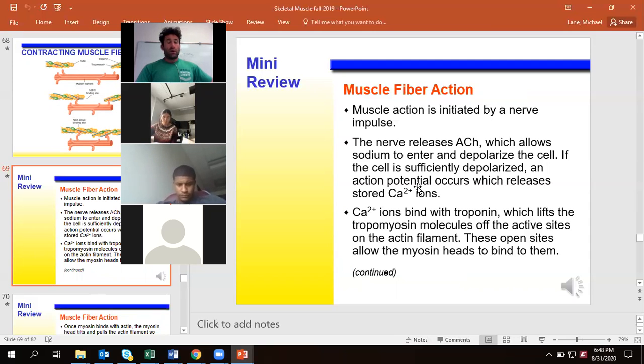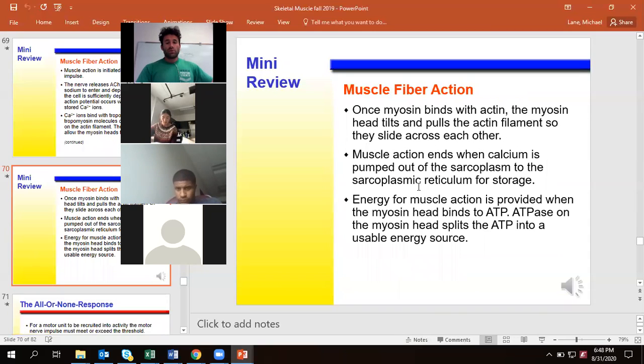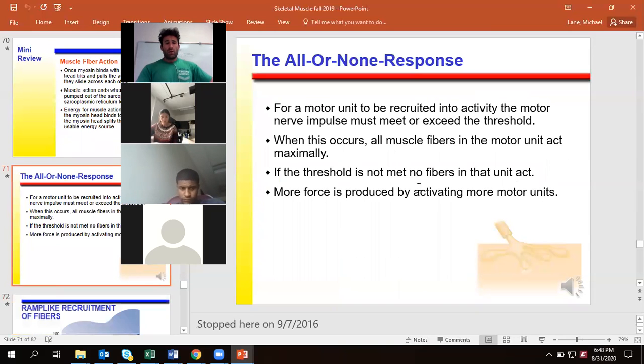Now that myosin can grab hold of actin, it's going to do so, and it's going to keep pulling each other in as long as calcium is available. The calcium is going to be pumped through that calcium ATPase pump back into the SR in order to get the cell to repolarize and quit contracting once we no longer have an action potential going in that direction, and we're using ATP to make that occur.